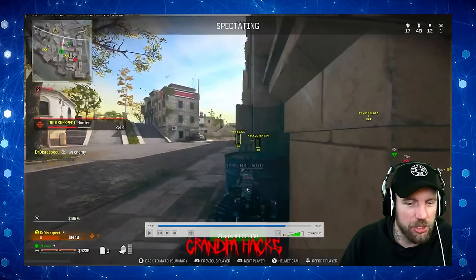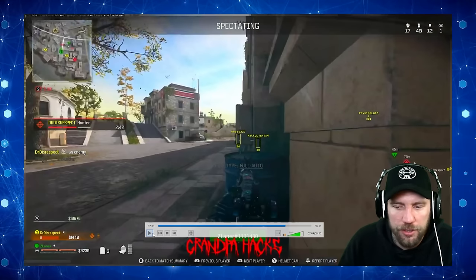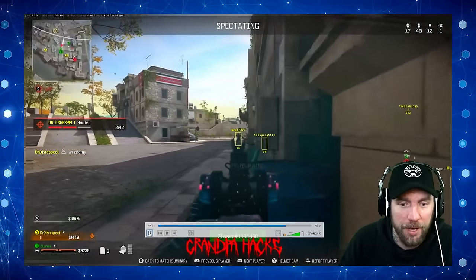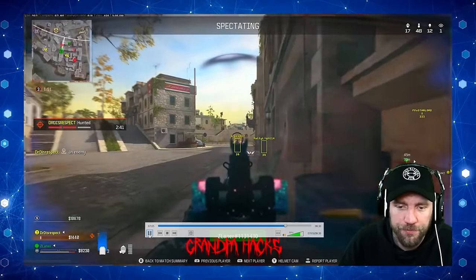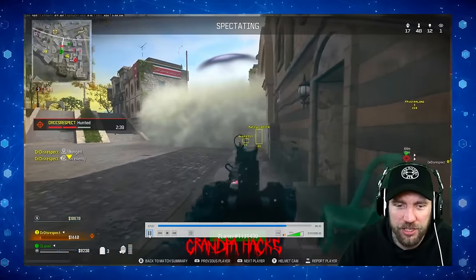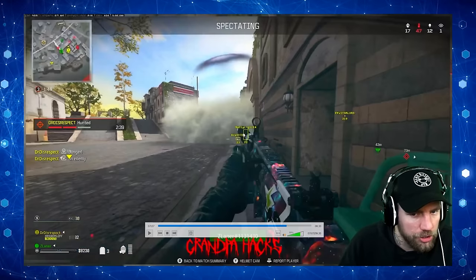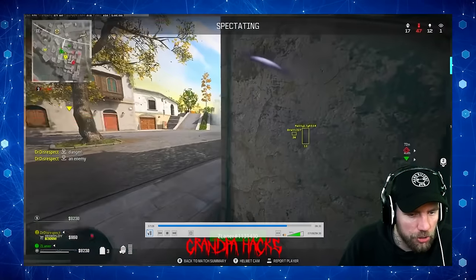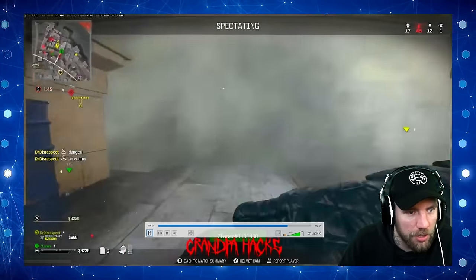Is that based off previous information where he sort of knew that enemy was there? It could be, but one thing I will say is the crosshair was centered on the enemy but he did put that small portable UAV out, so he's got information on the minimap of that enemy being just there. His aim on the other hand is a different story. He's down. The other guy may well be ghosted - there are two there now. He's jumped in here. That guy's showing on the UAV as well.